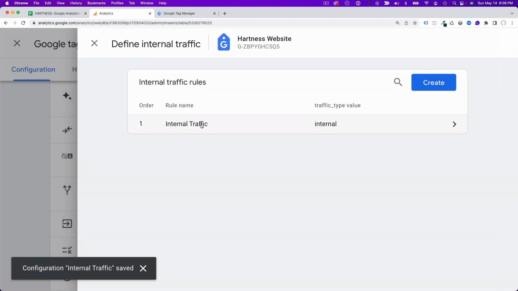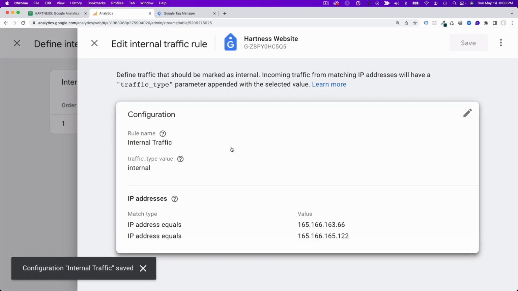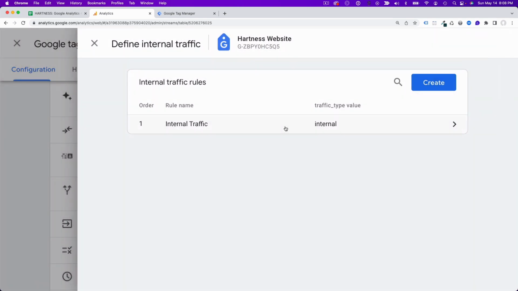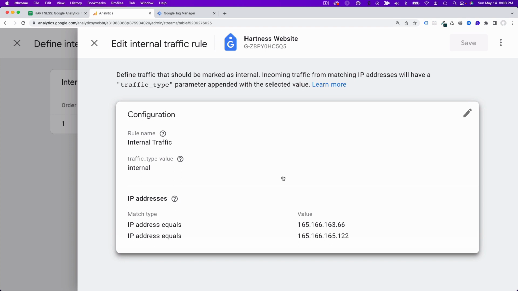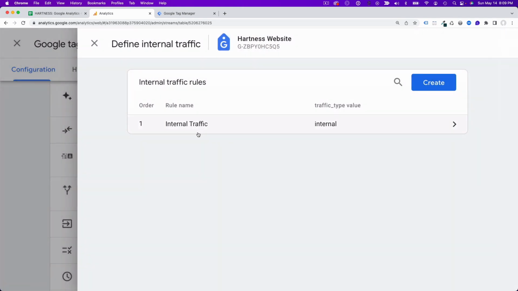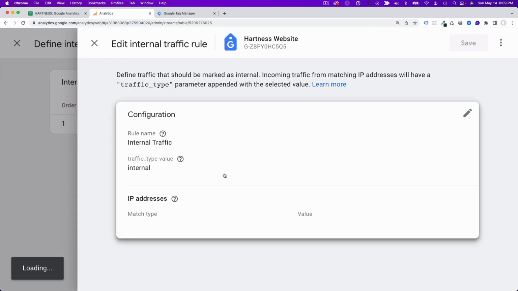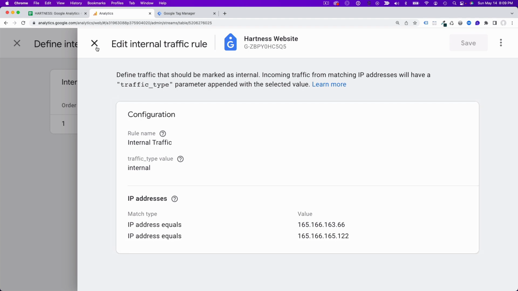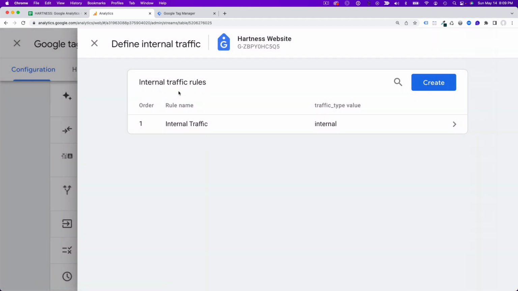In this little group called internal traffic here, I've added 2 IP addresses per group. So here's group number 1. I can add up to 10, I believe. Once you've reached 10 and you've still got more IP addresses to add, you can create another group. Okay, so I have not found a limit to the number of groups you can create. The limit to the number of IP addresses you can add per group is 10 so far. That might change, right? These settings might be changed by Google. Okay, so again, use your best judgment there.